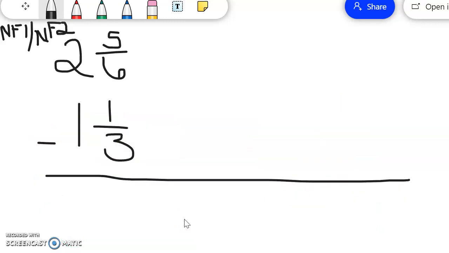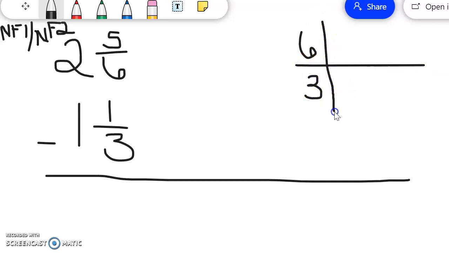So now I'm going to show you the standard algorithm method of solving the same problem with subtraction. So the first step is to line my two fractions up in vertical order. That's up and down, top and bottom. So 2 and 5/6 is the larger number, so I put that on top of 1 1/3. Step 2 says to find the least common multiple of both. So 6 is my first denominator, and then 3.